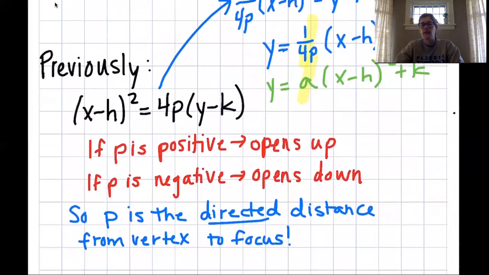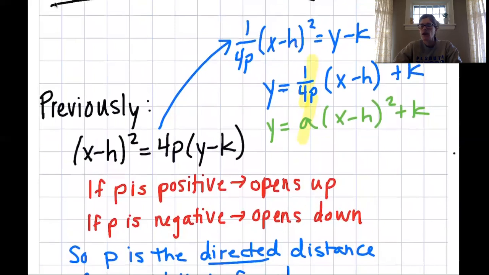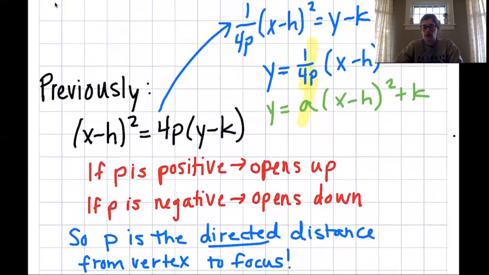So we can say then that p is the directed distance from the vertex to the focus. The opposite of p is the direction that you would go for the directrix, because it sits behind the parabola. And because Mrs. Hillman's equation that she looked at in the previous video has that (x minus h) quantity squared, just like the old form we saw, we've only really ever studied parabolas that open up and down because we're looking at them as functions. They need to pass the vertical line test.